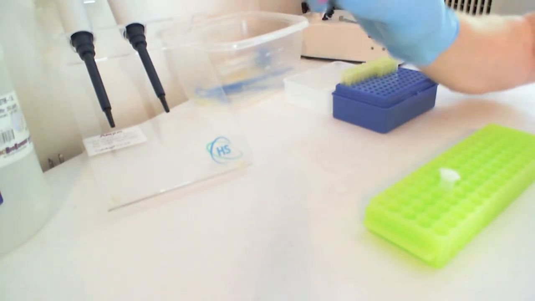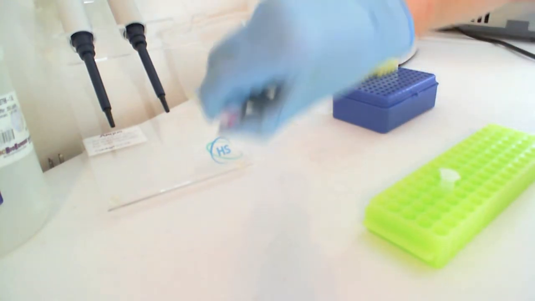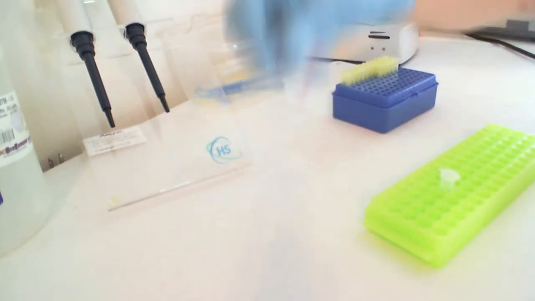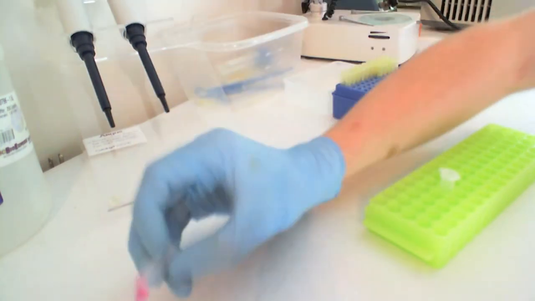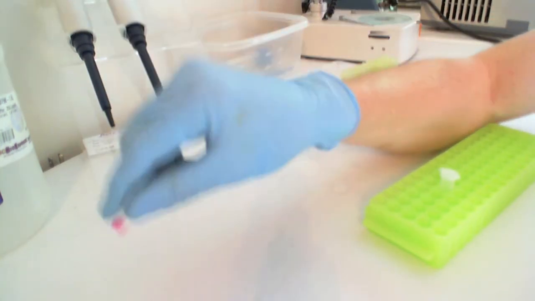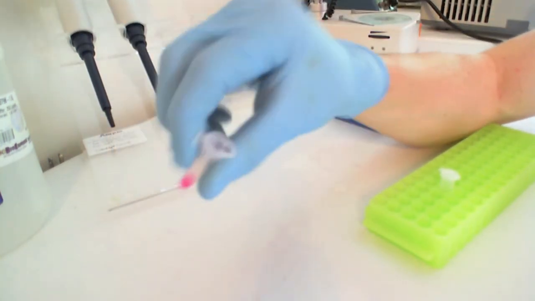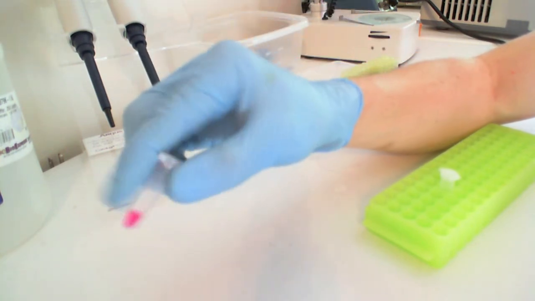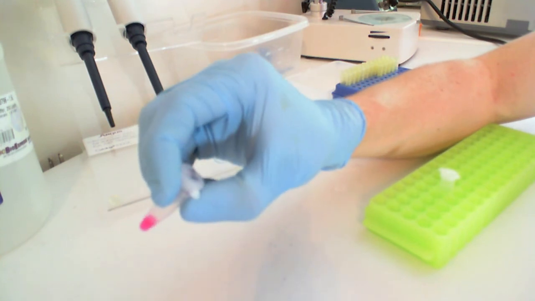If you ever are in a situation where there's liquid in the top of the tube, you're going to need to flick the tube downwards, like so, which brings the liquid off the cap and into the bottom of the tube. This will be helpful especially when you're dealing with very small volumes.